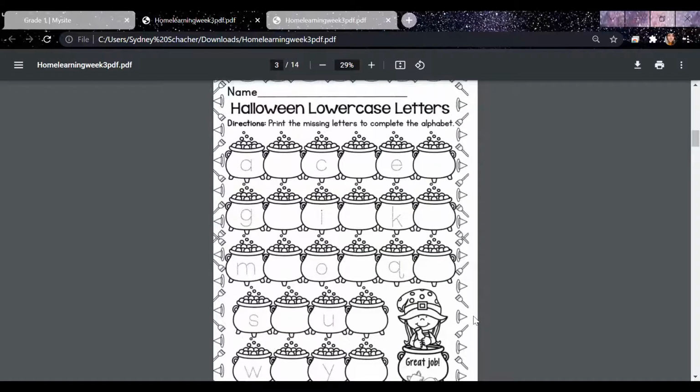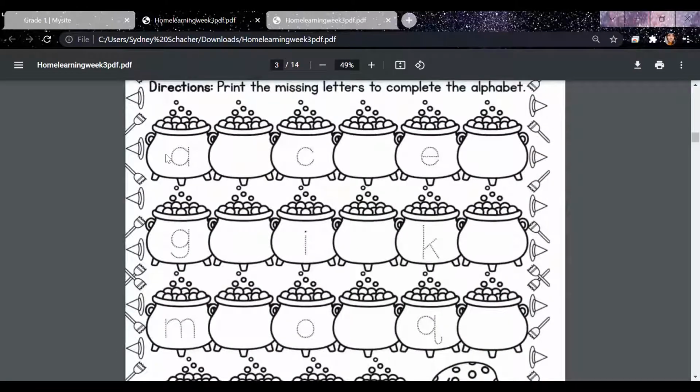Next, we have our Halloween lowercase letters. We are going to print the missing letters to complete the alphabet. So we see on the cauldrons here that this one has a traceable A, this one's blank, and then we have a C, blank, and then an E. What we want to do is trace over the dot to dot letters, and we also want to figure out the missing letters.